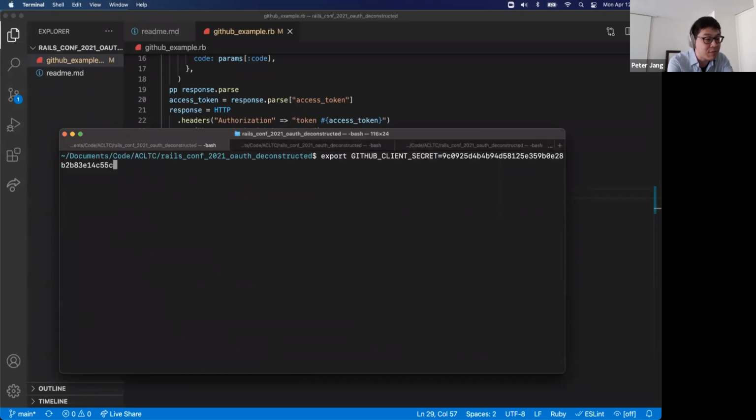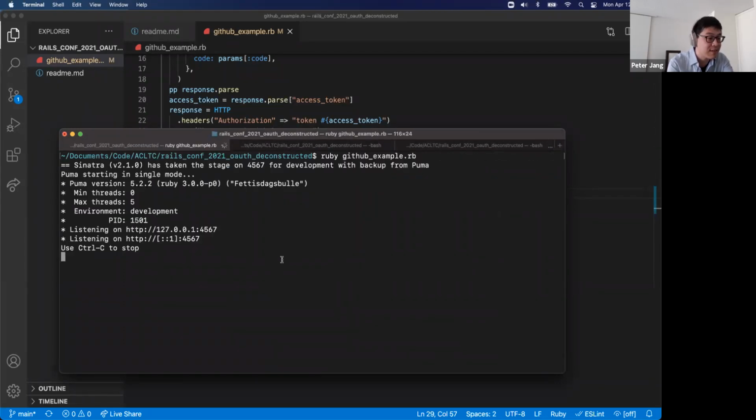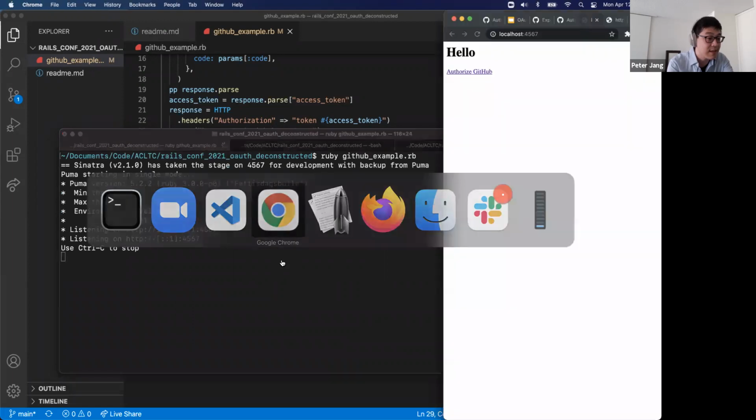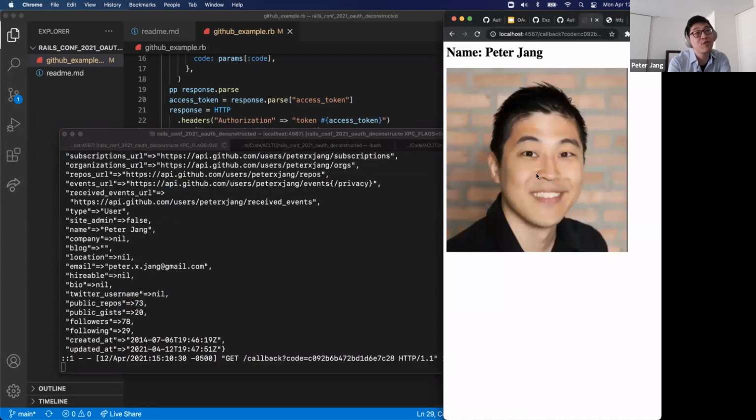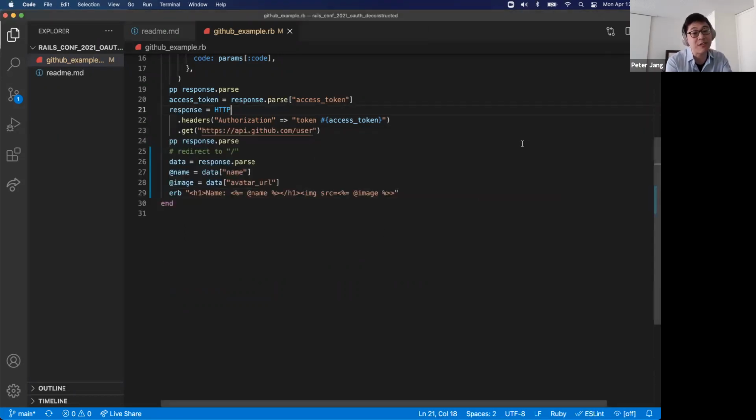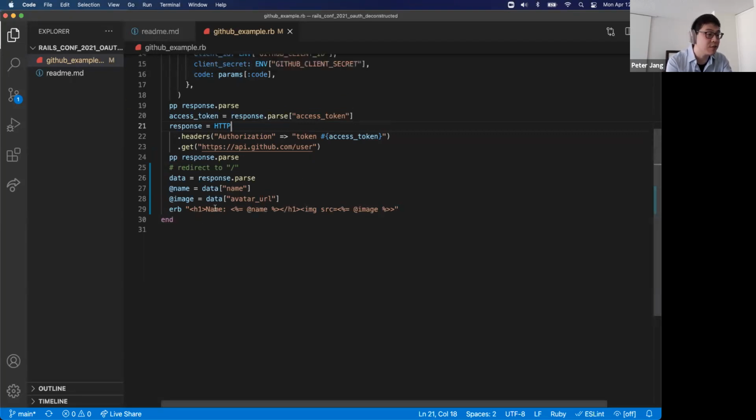Rails, sorry, let me run my server again. And now I hit refresh, authorize GitHub, and I should redirect off of this page. I shouldn't have that code just lying up there on the top of the screen, but this just gives you an example. Once you have the data, you can render the data, you can make further web requests. So I'll push this example up as well. And like I said, we'll work on this till like 3:20, 3:25. So y'all can try this.